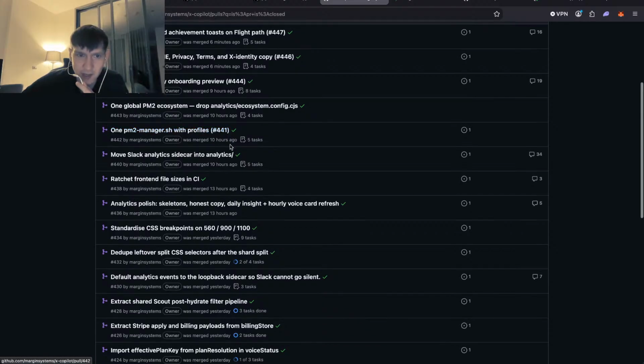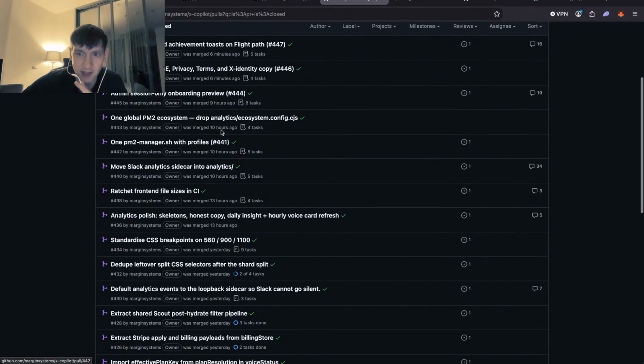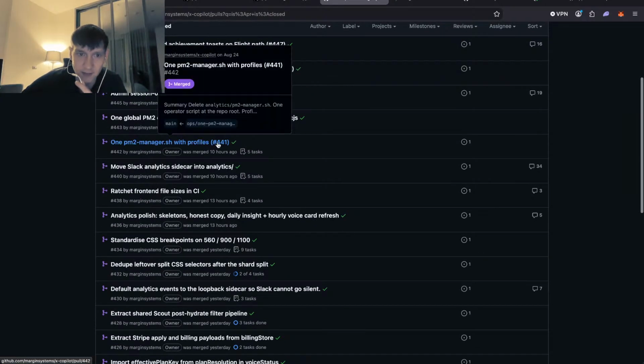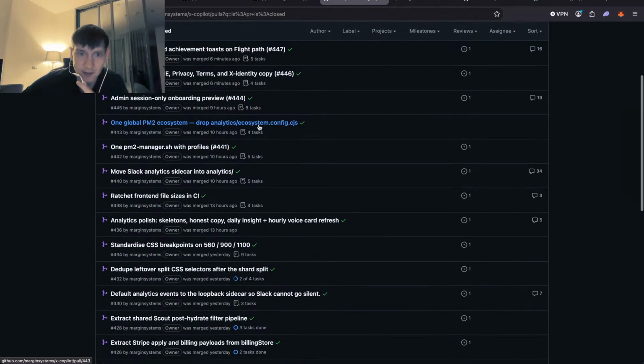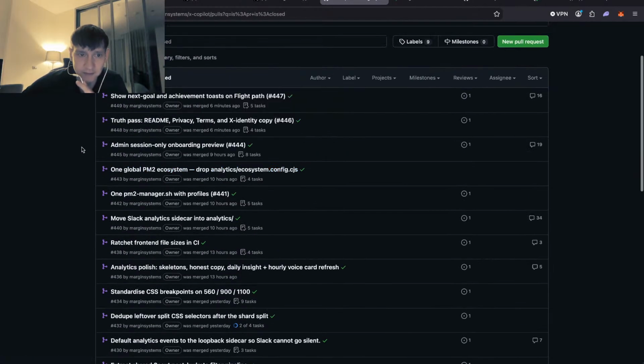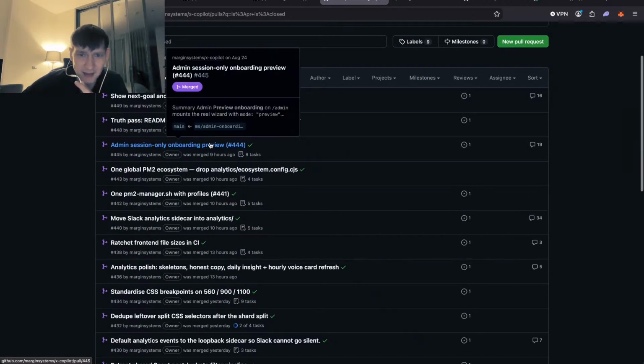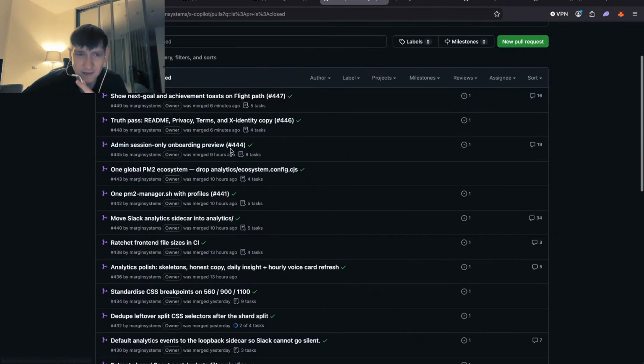Then we redesigned the PM2 manager, which controls the processes: the API, the server, the analytics sidecar, and any other backend processes. It does not control the front end because that's deployed in Cloudflare. And a couple more follow-ups with the PM2. Now we finally added the GTM stuff, which starts with the admin-session-only onboarding preview. I'm not sure if we have to redeploy the front end, but I can check.